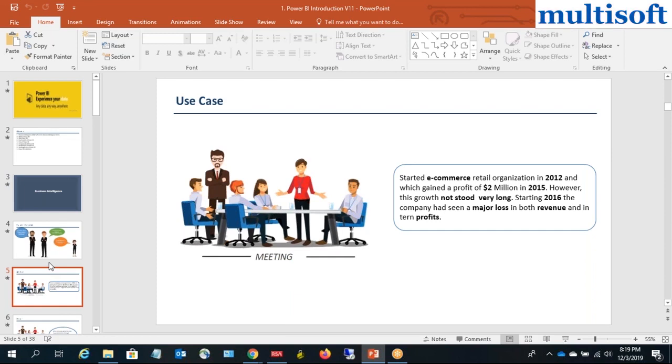So as everyone would want to know the reason, even personally, let's take a personal use case. For example, I'm drawing a 1 lakh salary, and every month I'm able to save 20,000 after all the expenditures, expenses or investments that I make. But for some reason, last month I could not save 20,000, I could save only 5,000, right?